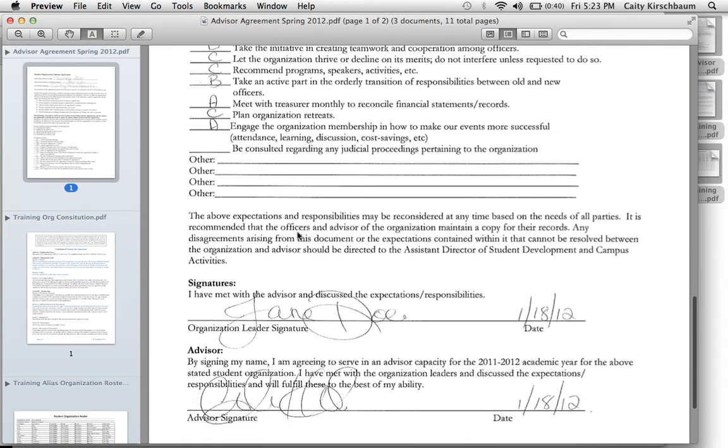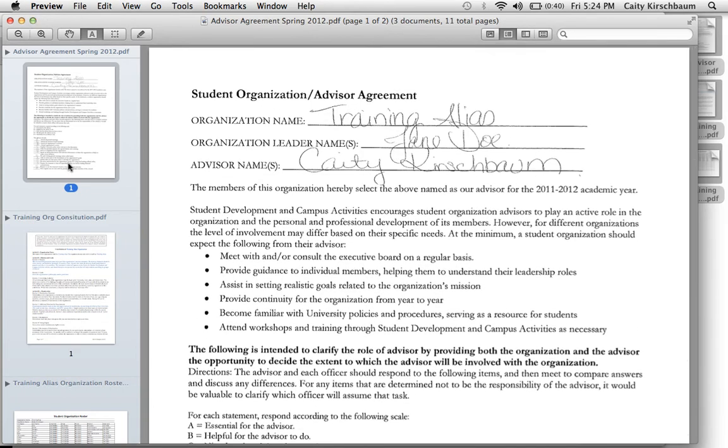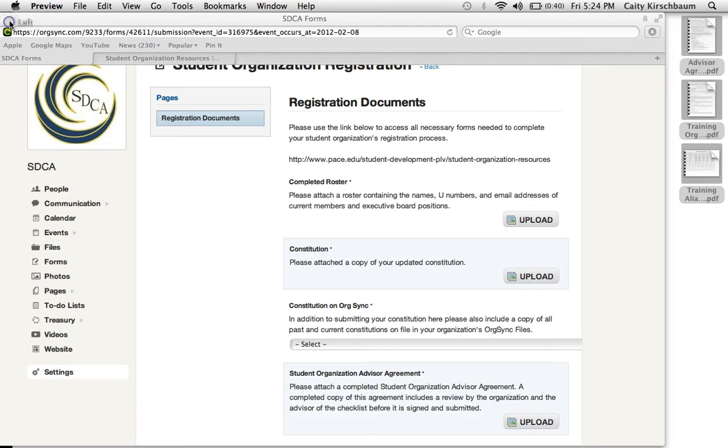And there's an option for you to add additionals that are specific to your organization, and then there just needs to be a contract. And this is an agreement for each semester, okay? We're hoping to create more dialogue between you and your advisor to make sure that everyone's on the same page, okay? So again, you're going to need to know where to upload this, aren't you?